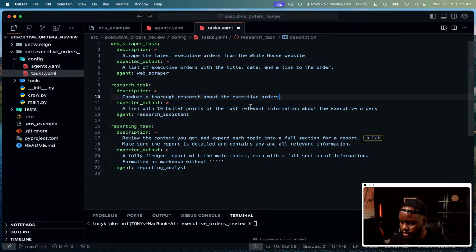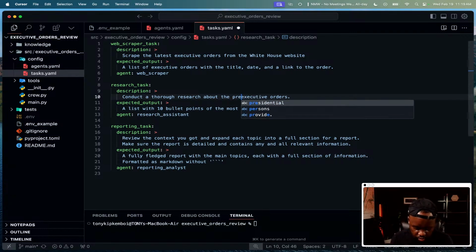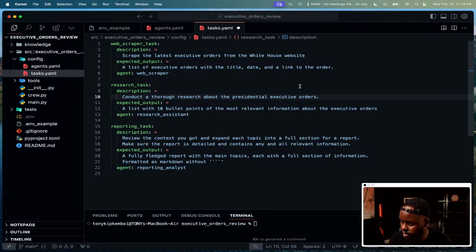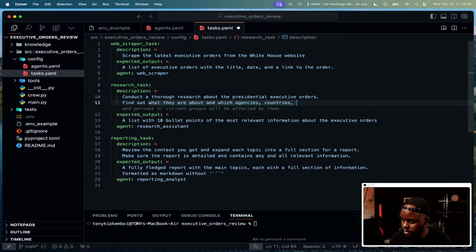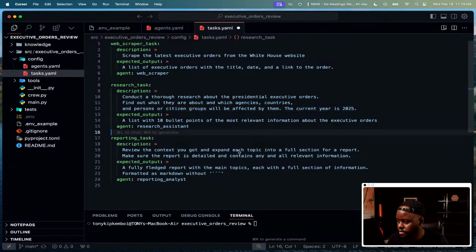Conduct a thorough research about the executive orders, about the latest. Or let's just do presidential, because I don't want it to be confused. Find out what they're about, which agencies, countries, president will be affected by them. The current year is 2025.